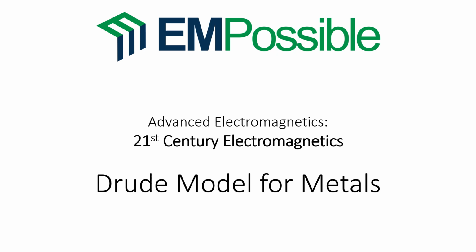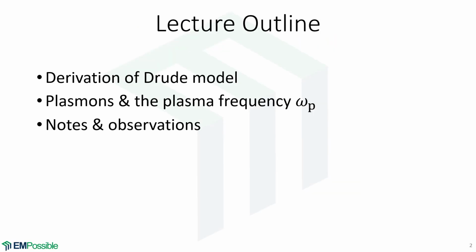Drude model for metals. The first thing we'll do is derive the Drude model, and what we'll see is that the Drude model really is the Lorentz model where we've eliminated that restoring force. We'll talk about plasmons and the plasma frequency finally, and then make some notes and observations about the Drude model.